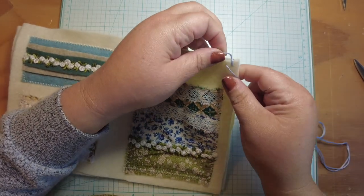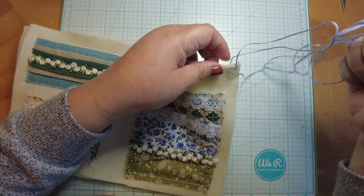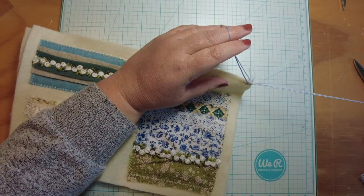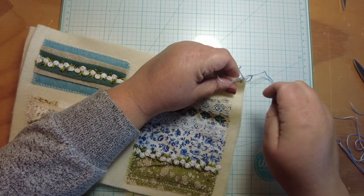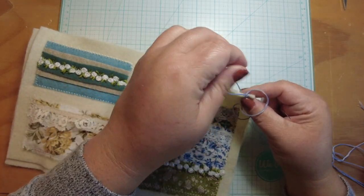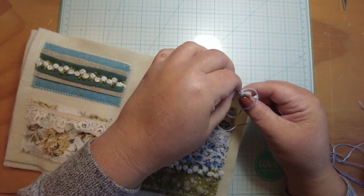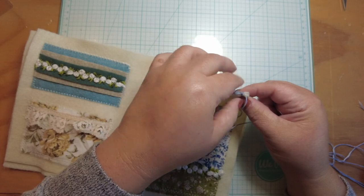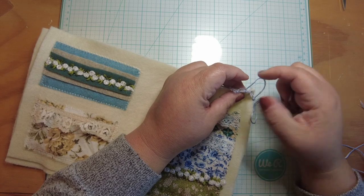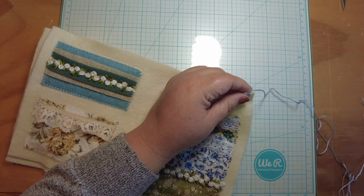And pull it through, and then this is where I'm keeping this one laying over, and I'm going to go up through that loop, and that just got all messed up. It's hard to do this when I've got my long piece of thread. Sorry guys, but I really want my long piece of thread, and I just made that all wonky. Oh my gosh, do as I say, not as I do, guys. I just totally tied a knot in my thread. Please hold. There we go. Oh my gosh.